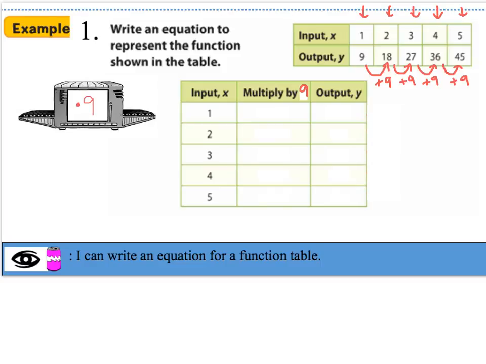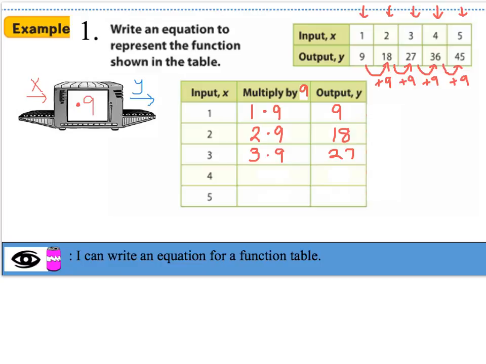The first thing I would do is take 1, which is my input value, put it into the function machine, times it by 9, and when it's out of the function machine, it's going to become 9. Notice that's my output value. I'm going to take 2, the input value, plug it into the function machine by multiplying it by 9, so 2 times 9 gets me 18, for the second position. Let's take 3, our input, and plug it into the machine by multiplying it by 9. 3 times 9 gets me 27, which is the third position for my output value.